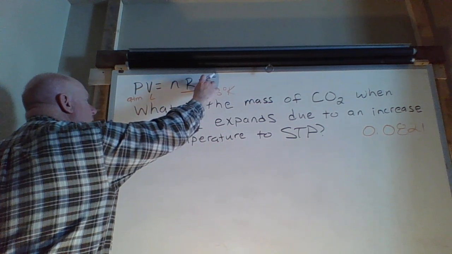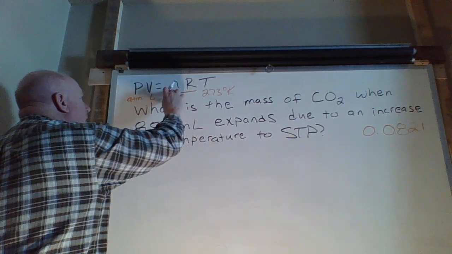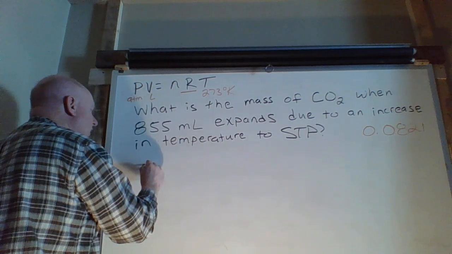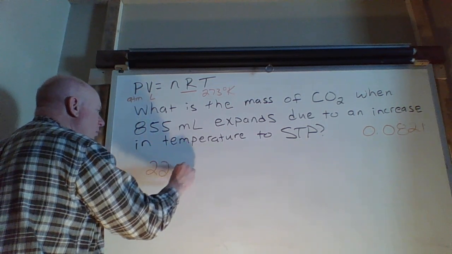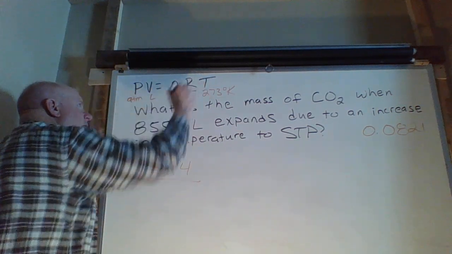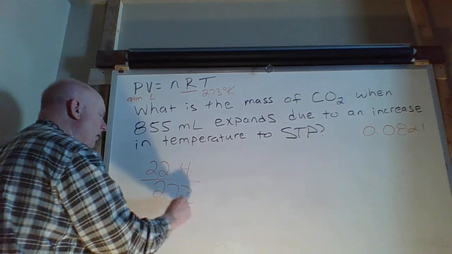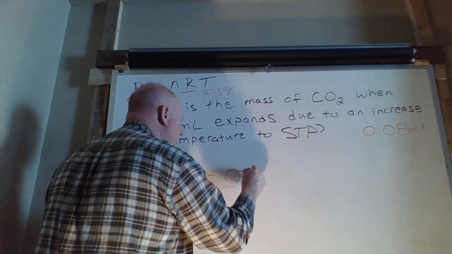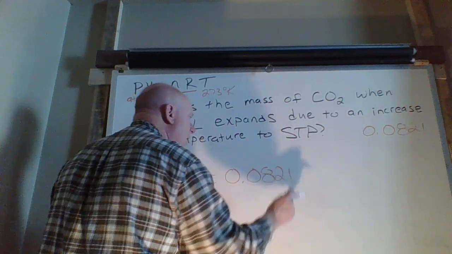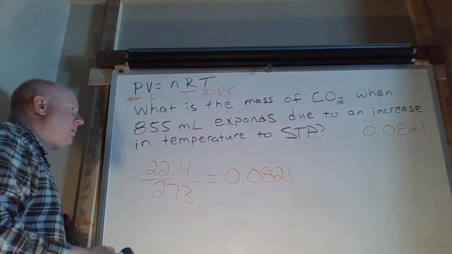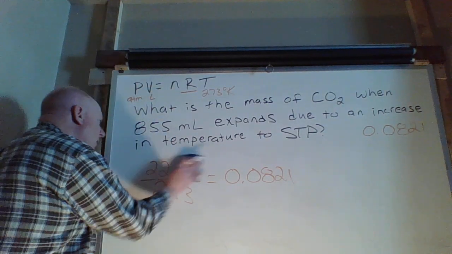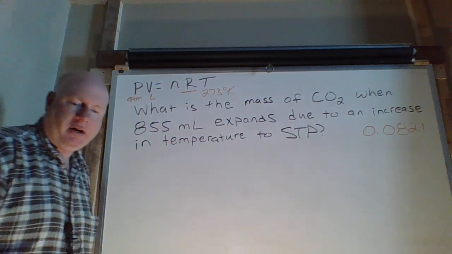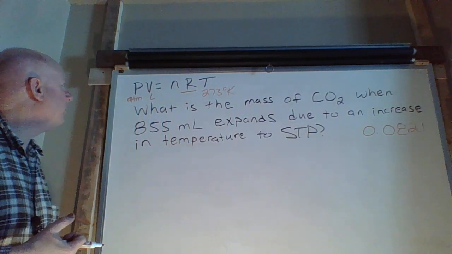We know what this value is for every 1 mole, and we have 1 atmosphere pressure. If we have 22.4 liters, no coincidence, you take 22.4, and we divide that by what's left on the right-hand side, 273, and that's where we get this constant of 0.0821. And that's what you can do when gases are measured at STP. Okay, so we're just going to do a couple of examples here, and then we'll get you on your way.